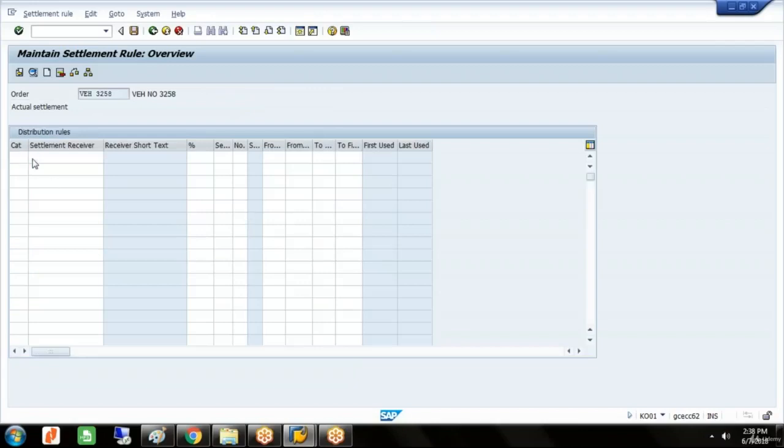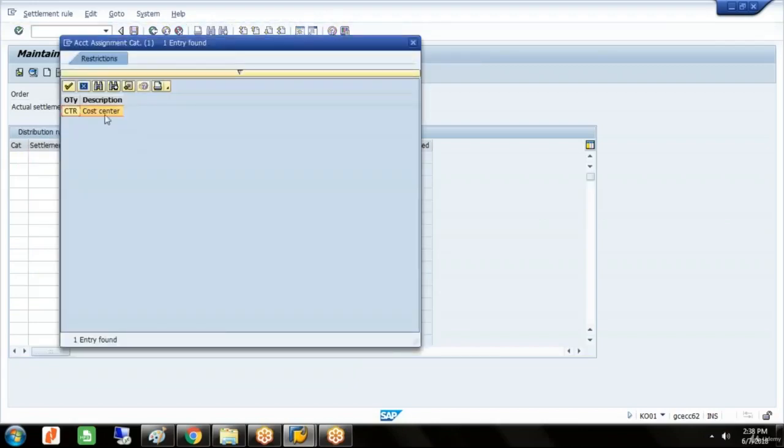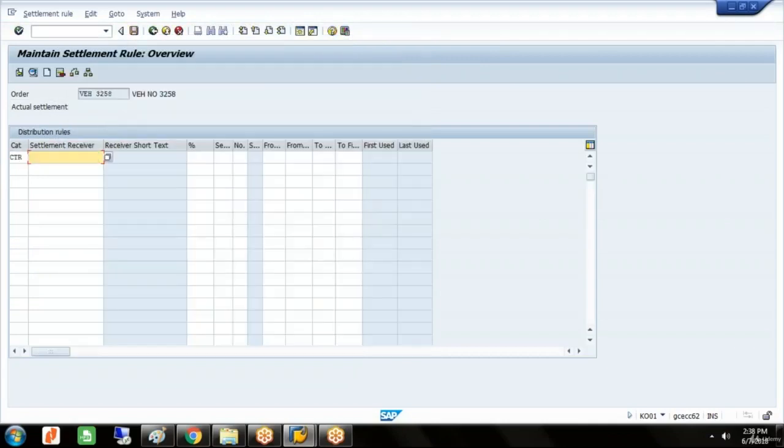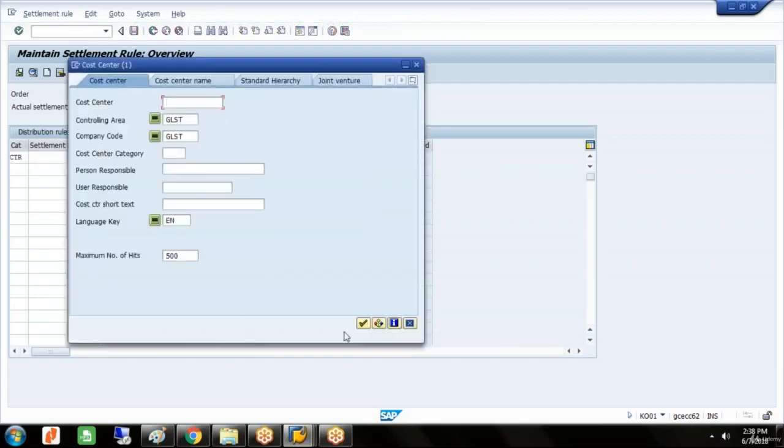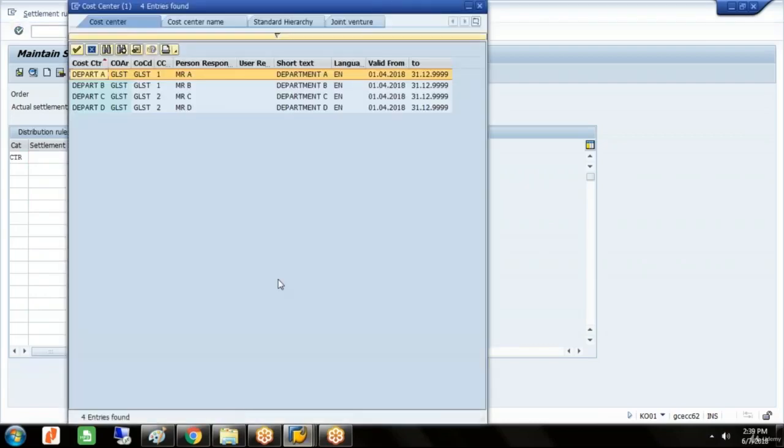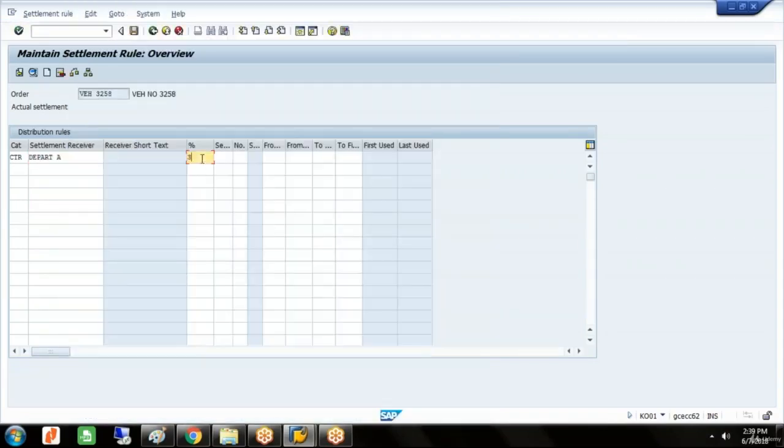The category: we are trying to settle it to a cost center. Which is the cost center which is receiving it? Cost center receiver will say department A, and let's say it is receiving 30%.